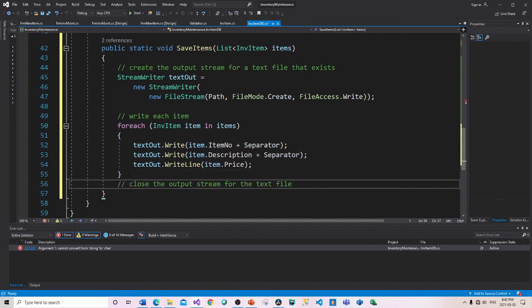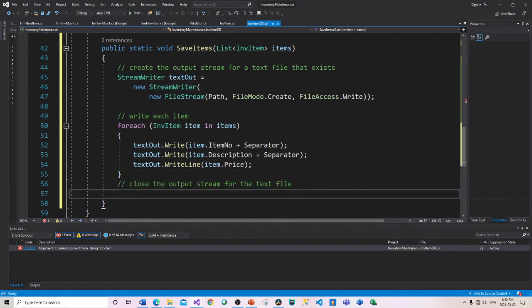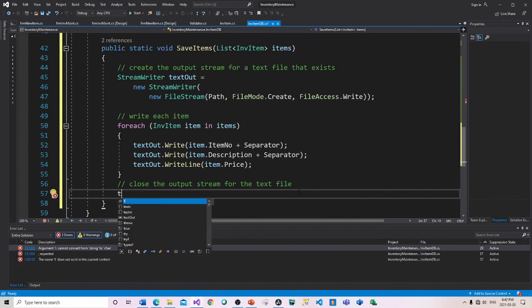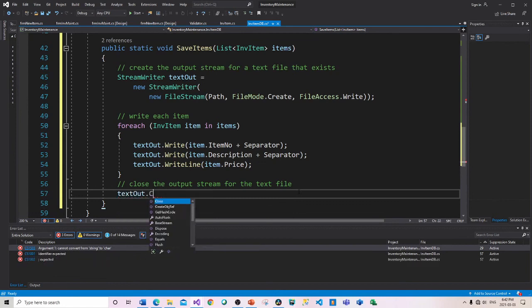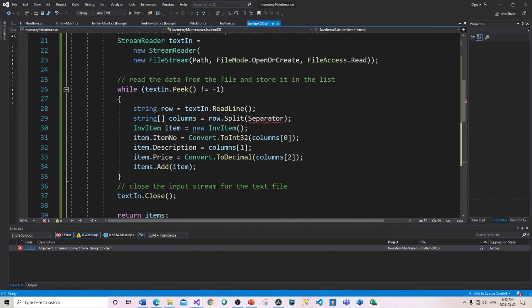Is I now have to actually go in and close the text file. So the way we do this is just like we do every other time we want to close something. We just literally call the close method, and that's it. All right, I do see that I've got an error in one spot up on line 29. It's this guy here.